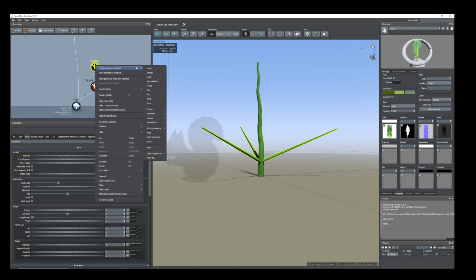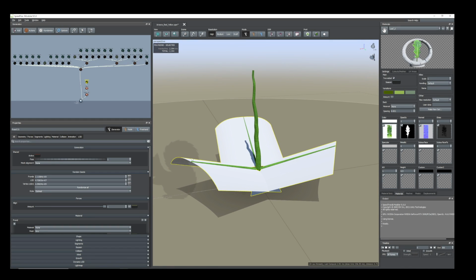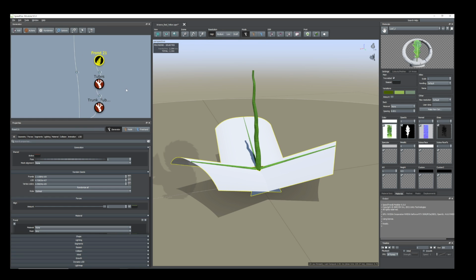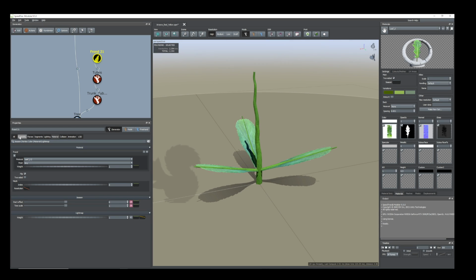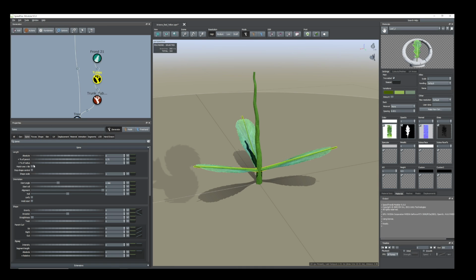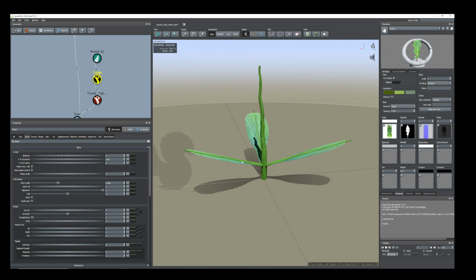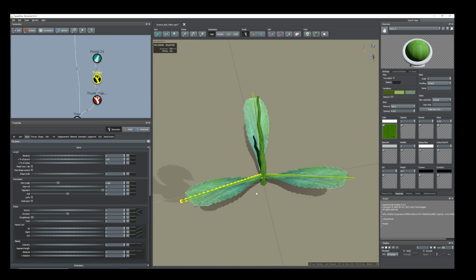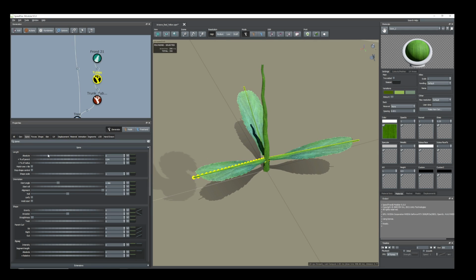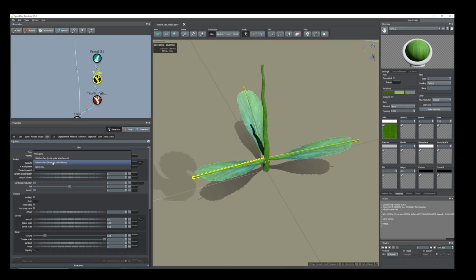On the tube, I would like to add some fronds where I'll create the leaves. Here. Now I'll add some leaf texture on it. For the moment, you can see that tubes are visible, but we need to hide them. So from the skin tab, we can change polygon to spine only.